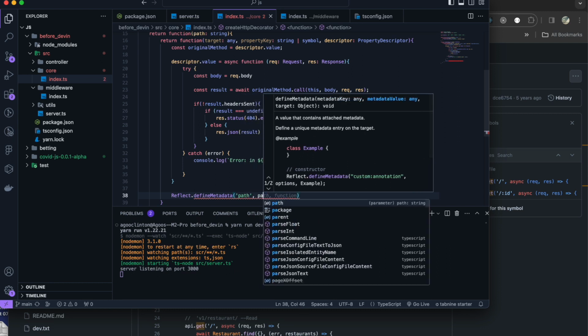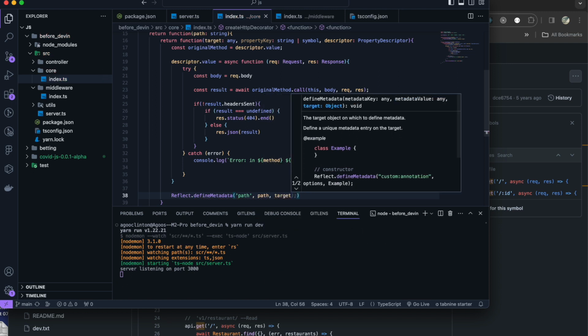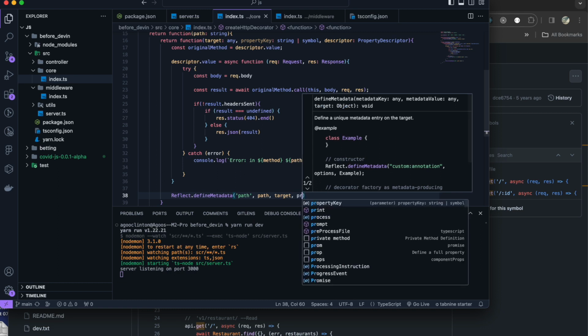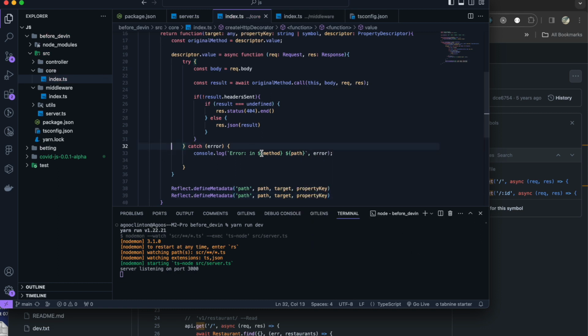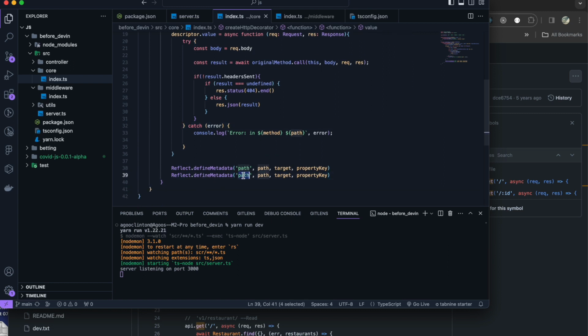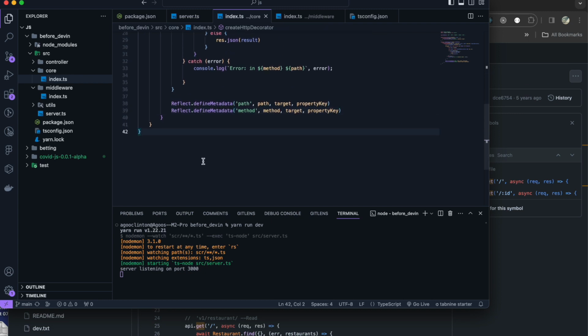For path, and also the target, and also the property key. That is for that. The next is for method, on the method, on the target, on the property key.